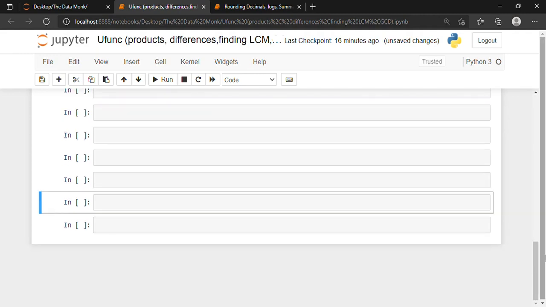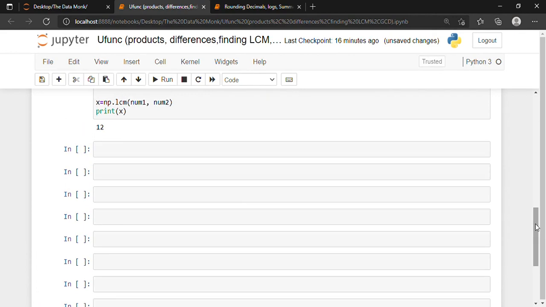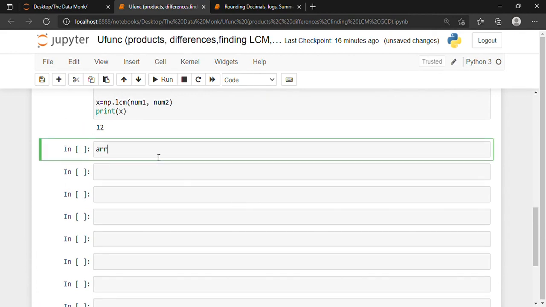So let's say I'm taking an array is equal to np.array, and inside specifying some values, for example 3, 6 and 9. Now I'm writing x is equal to np.lcm.reduce, and inside I'll be writing arr.